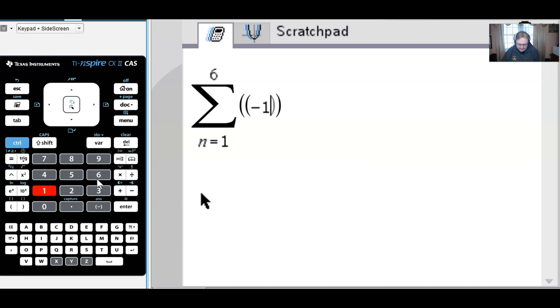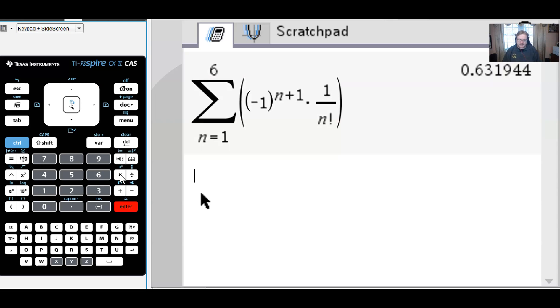And I'm just going to actually tell my calculator to compute this summation. So this is exactly what we had on our paper: multiply that by one over n factorial. And I probably would like to get, well I could run the risk of getting a fraction for this which is fine, but it's likely that because of the complexity of this they're just going to give a decimal which is perfectly acceptable as well.